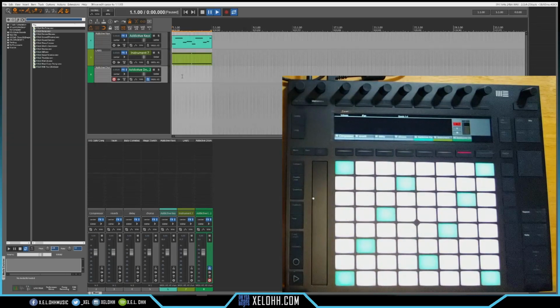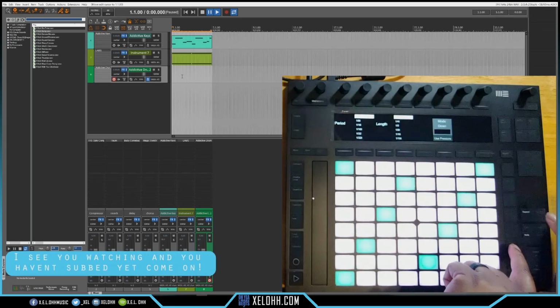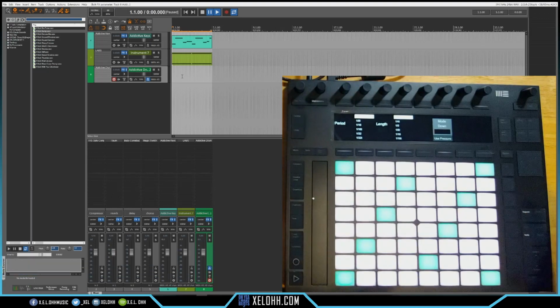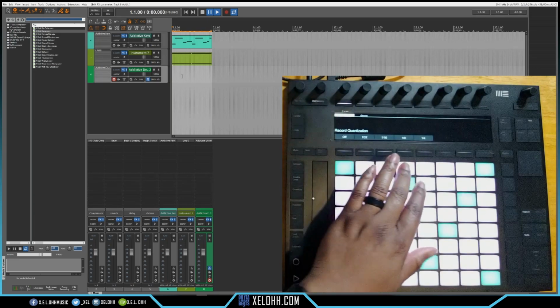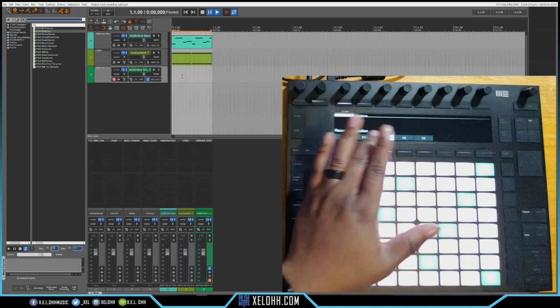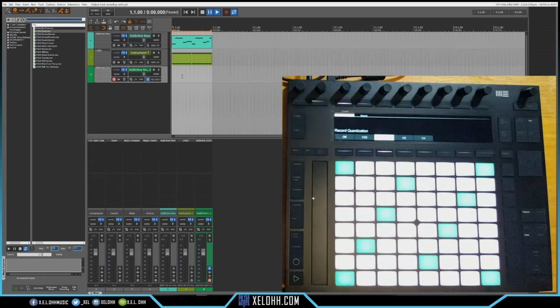All right, so what's cool about this is that I can actually set a repeat option in here. So hit the repeat and I'm putting on 1/8. 1/8 for the repeat, and that kind of sound to it. And then I can even do a quantize. So if I hit on quantize, I can record the quantize when it's coming in. So let's do 1/16 for the quantize when it's actually being recorded. All right, so I'm just going to record these hi-hats in here.